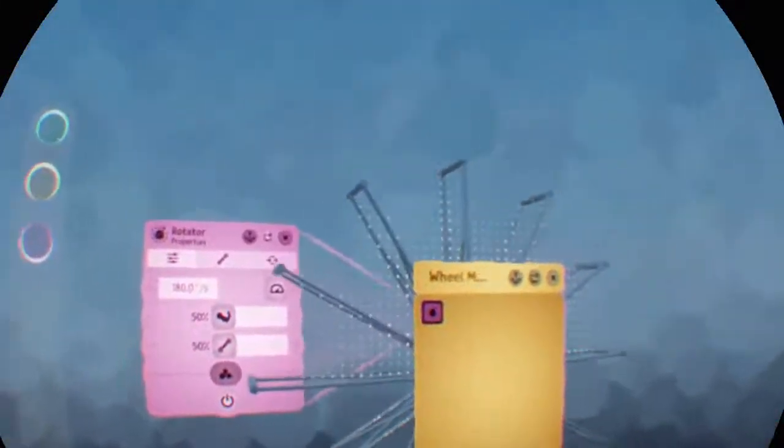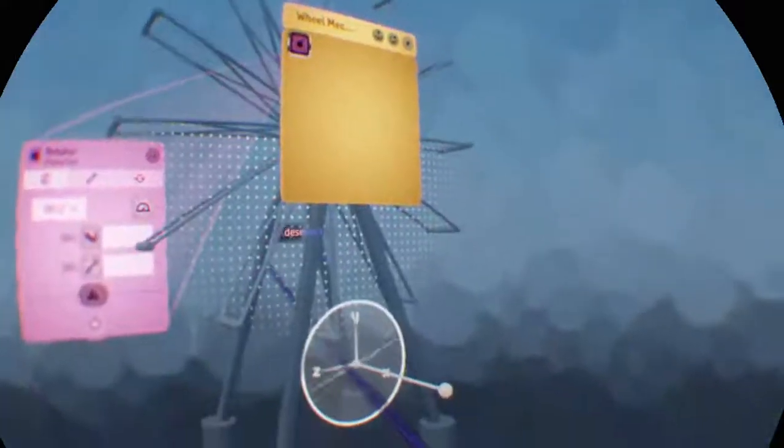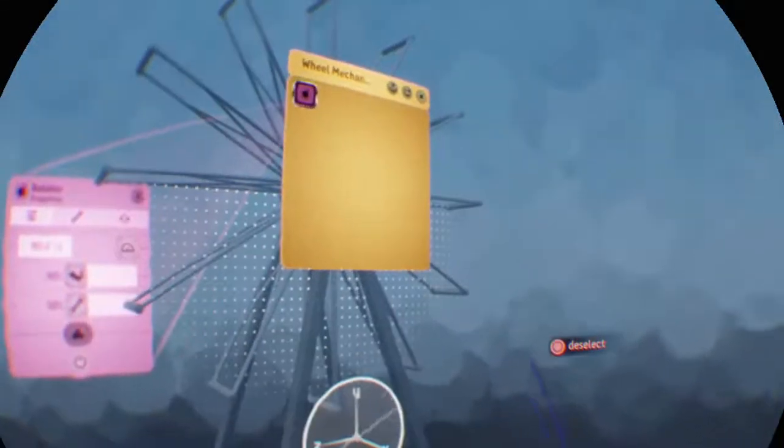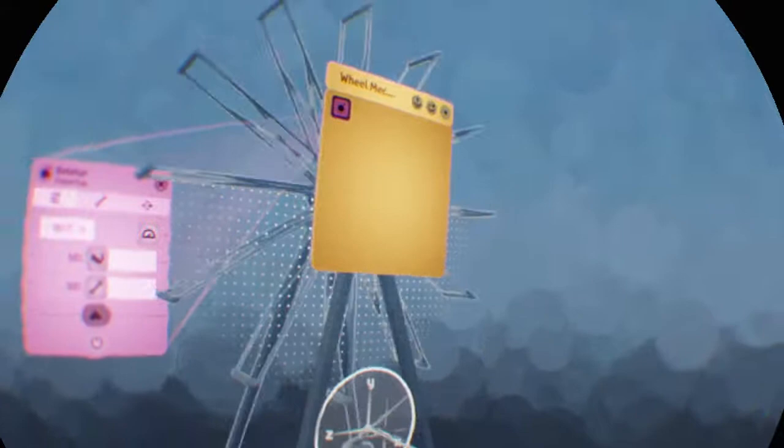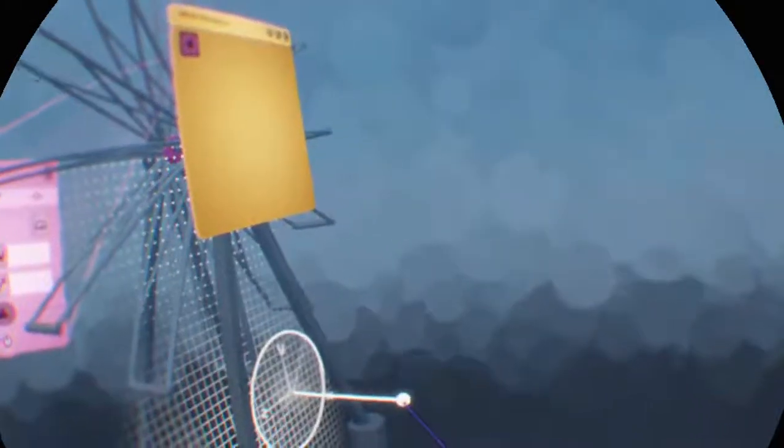Take it easy. Alright, so this gizmo appears whenever you place down a rotator. So when you open the tweak menu, or if you just select it with X, that'll pop up. And this is showing you how it's going to rotate, which happens to be the way we want. It could have been like this, and we would have just had to pull this down because we want the wheel to rotate like this.